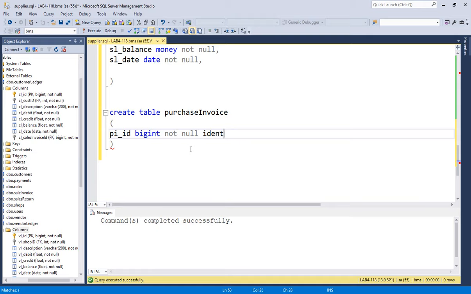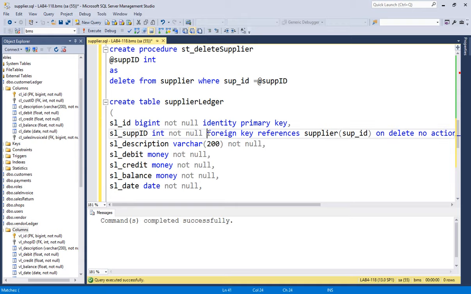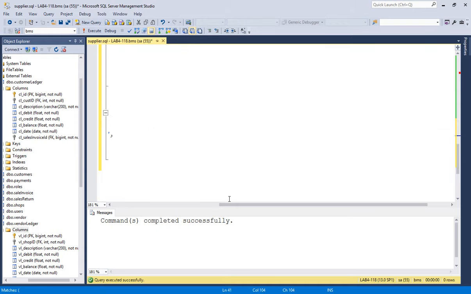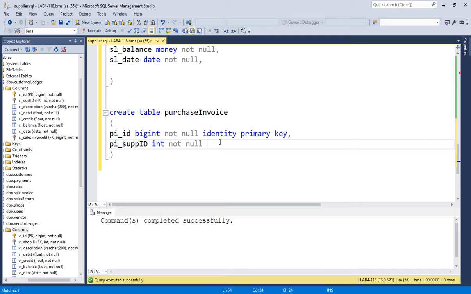Now the next thing is the purchase_invoice_supplier_ID, the supplier from whom I am going to purchase my goods. I hope it is clear to everyone. So supplier ID, and then not null, and the data type should be integer. Yes, integer, and then there should be the relationship with the supplier as well. So the foreign key reference should be there. So copy this and paste it here in the purchase invoice as well.